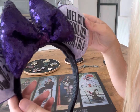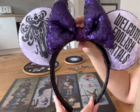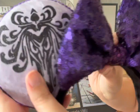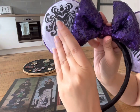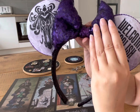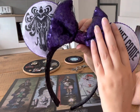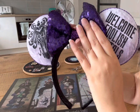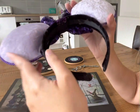Next up we have these Disney ears. If you watched one of my recent videos I showed all of my Disney ear collection, and these are my favourite ones. The ears have glitter on the black design with the stretch wallpaper pattern and 'Welcome Foolish Mortals' — it's like ironed on. These are from Etsy, handmade, so they're really well made. They came with either a black or a purple sequined bow, and I chose the purple because I thought it looked cooler. On the back they're plain lilac with a black headband.